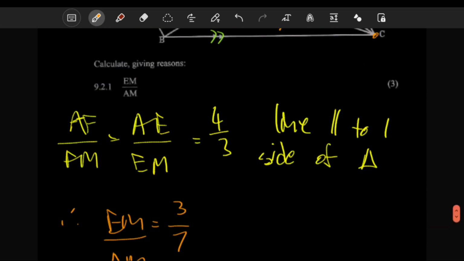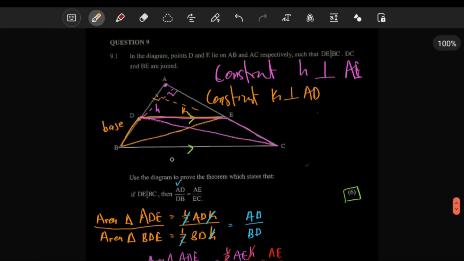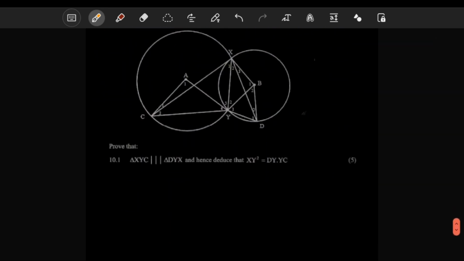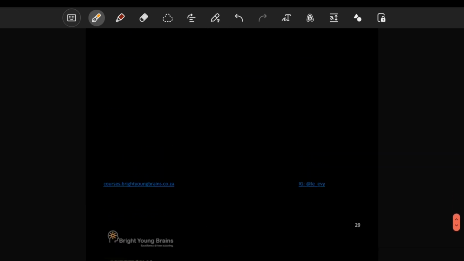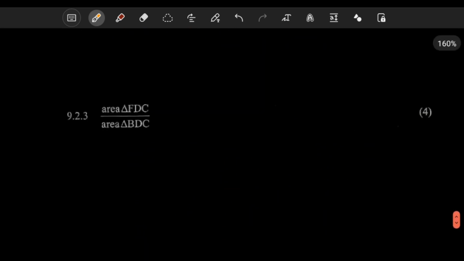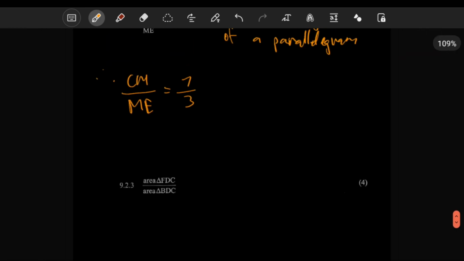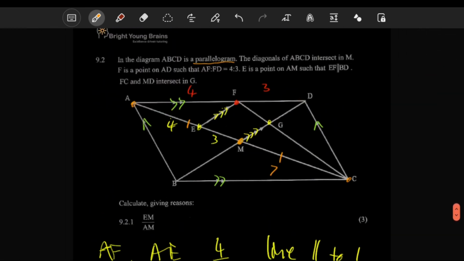The next question wants us to get the ratio of these areas. So for getting the ratios of these areas, use what we've used here. Don't forget what we have done in this theorem proving. Always try and use that as a hint. Let's see, how many questions does this have? 10. But we're almost there. So here, where is triangle FDC now? Triangle FDC. I feel like I want a fresh sketch.